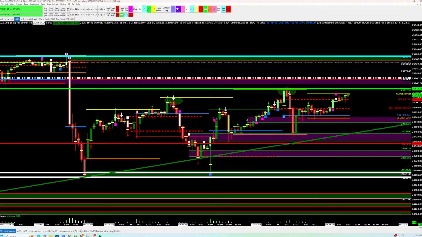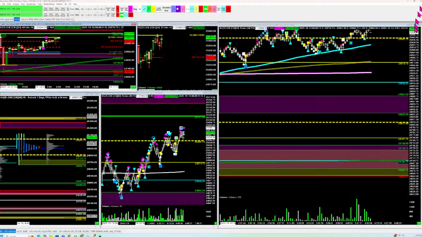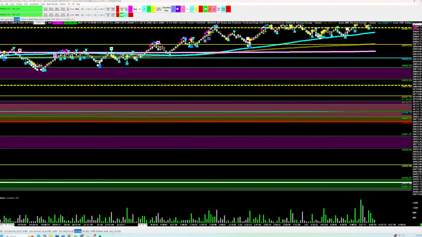Unless I see a specific pattern form, there's just nothing. Like I said, it's a bunch of junk inside of the prior day. We're just filling in volume there. Sometimes you're left with something that's not very satisfying. That's what we have in this situation. And then let's see what else we did. I think that's it. That's what I'm going with. So I'm left with this. Right, support levels below.